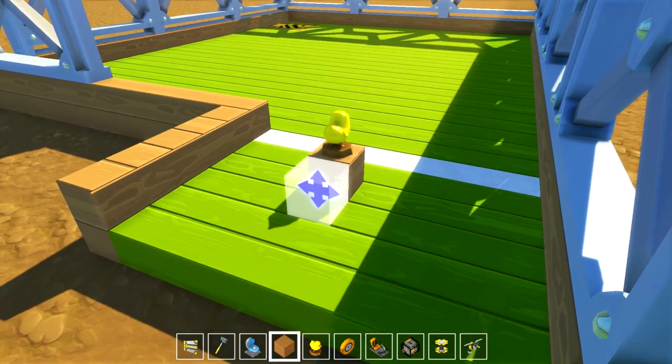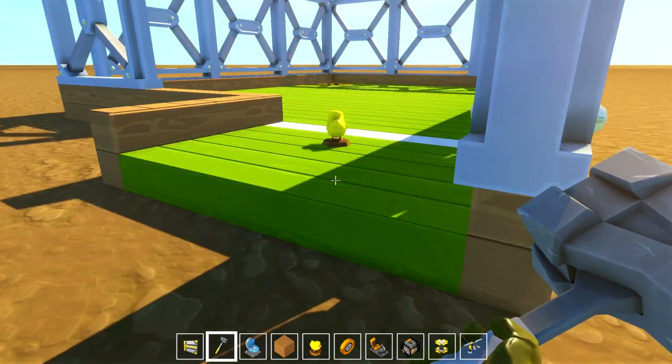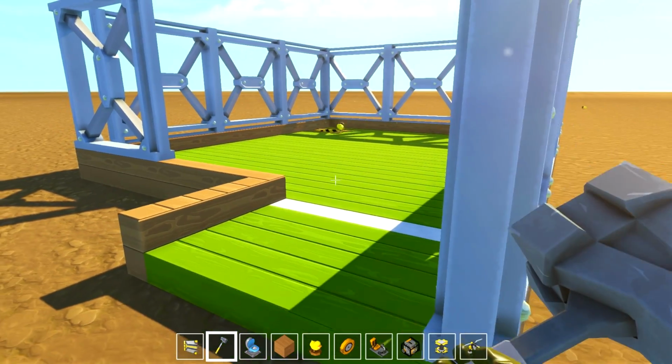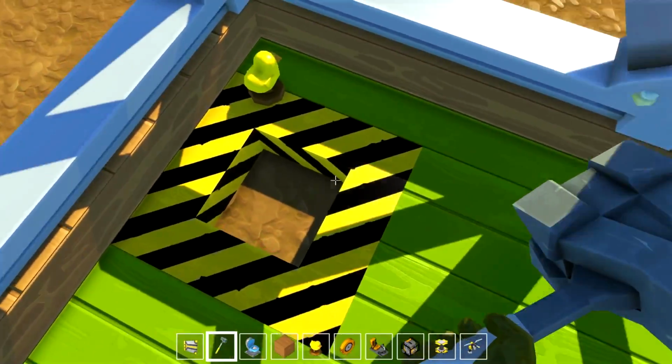So here we go. I've got a good feeling about this one. Line it up. Line it up. There we go. No, that's not quite lined up. There we go. And go. Oh! That was a close one. That was good.